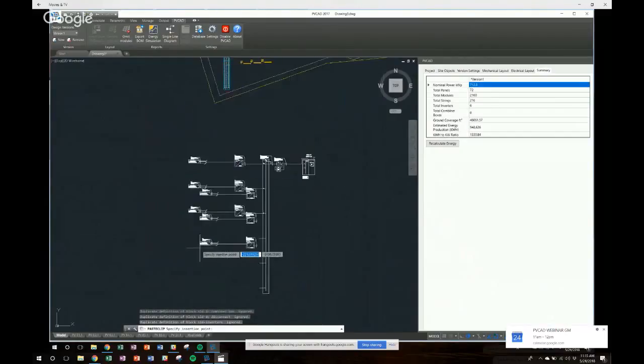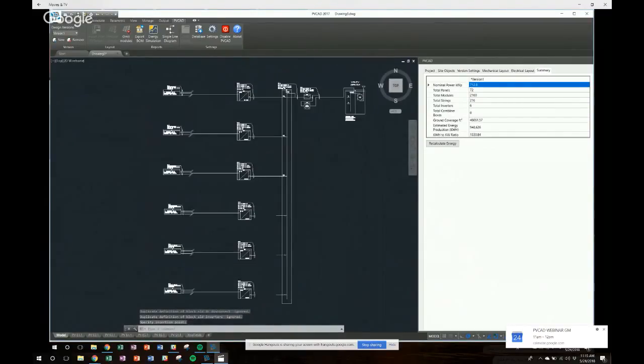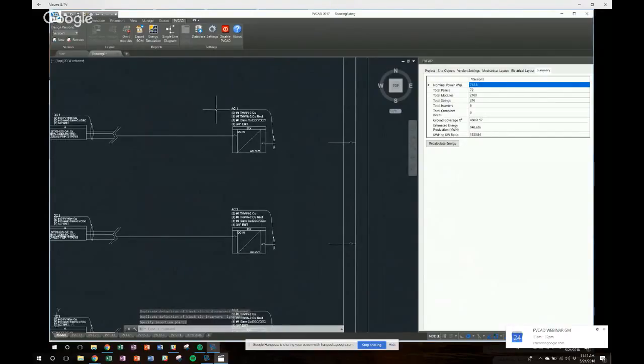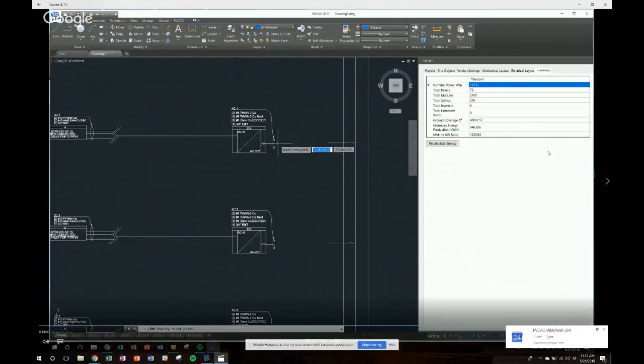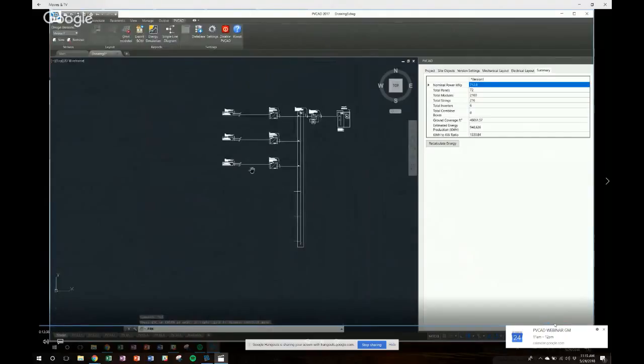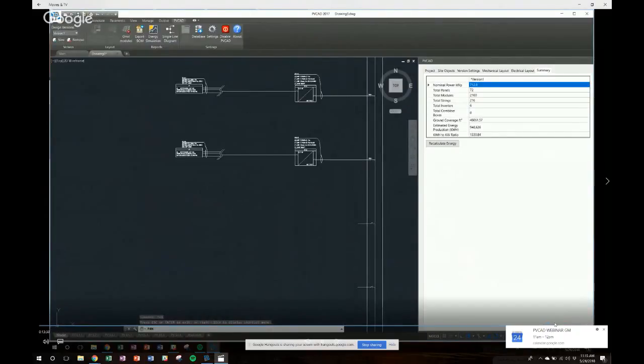It's also applicable if your system is using more than one AC panel. So it gives you a lot of flexibility to customize whatever your system may be directly in PVCAD. And then obviously you would just use polylines in this case to connect your AC back into the inverters. And that's just a basic project start to finish ground mount in PVCAD.